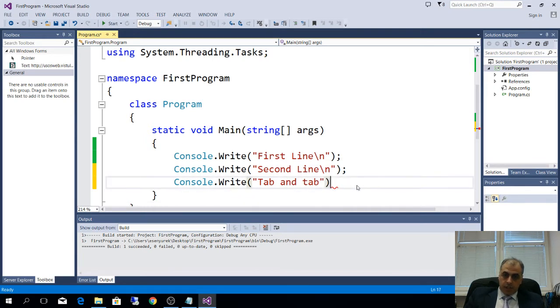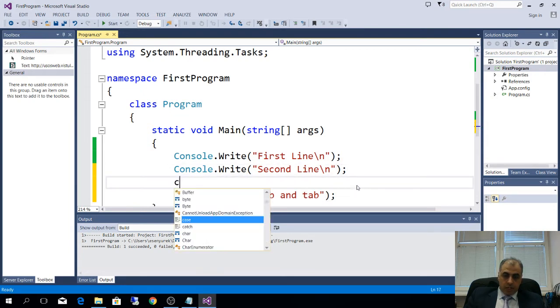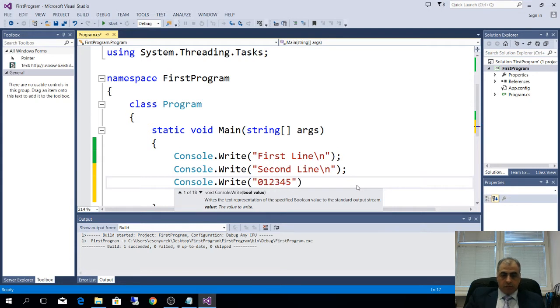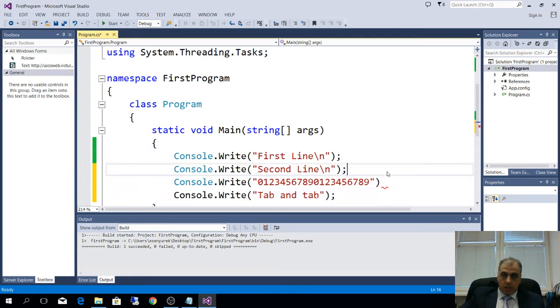What I will do here, just to show you what's going to happen, I'm going to write in between one more time console write, 0 1 2 3 4 5 6 7 8 0 1 2 3 4 5 6 7 8 9. There should be 9 here also. Tab and tab and tab.